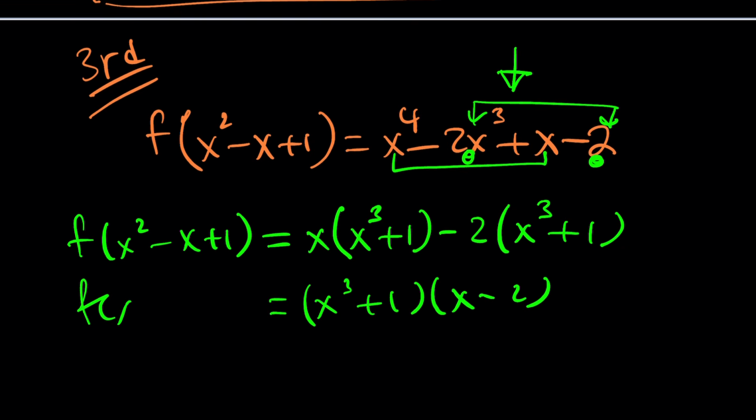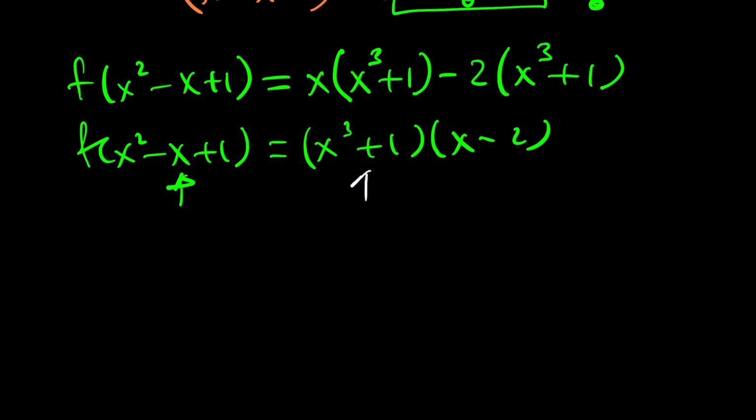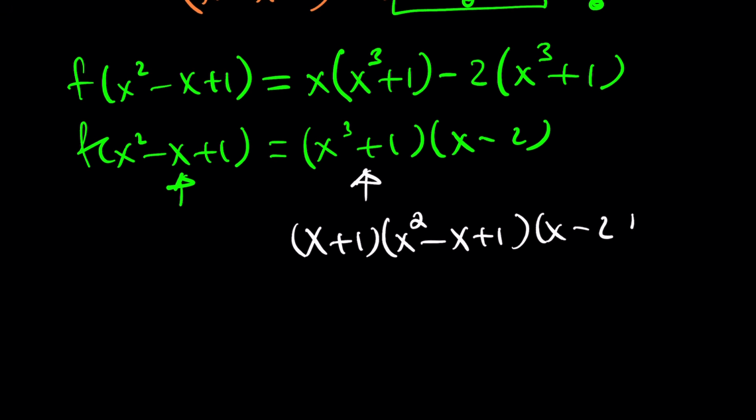But wait a minute, we didn't really get anything like this on the right-hand side. We don't have that, nor do we have a function of it. Be patient, because what we're about to do is going to blow your mind. Are you ready? X cubed plus 1 is factorable by the sum of two cubes. How? X plus 1 multiplied by x squared minus x plus 1. And you're like, so what? You got it, but you also have other things. Again, be patient, because we're not done yet.